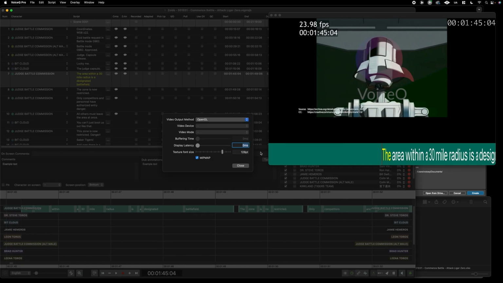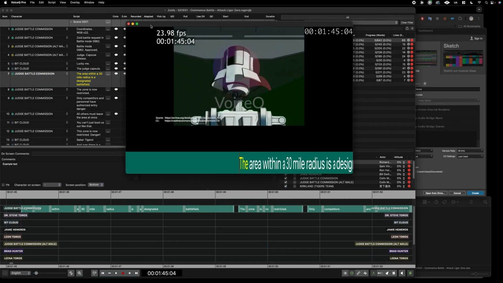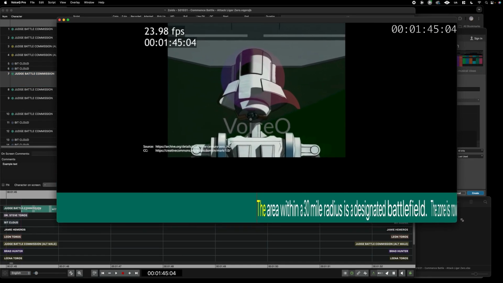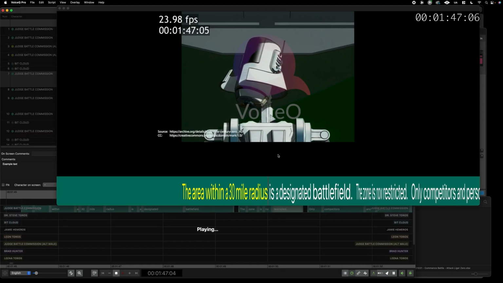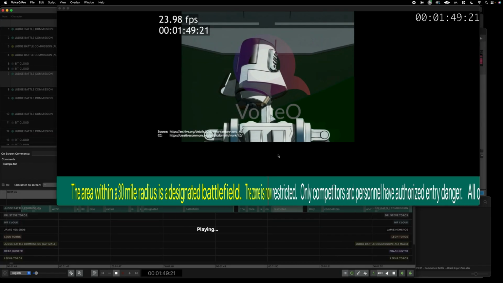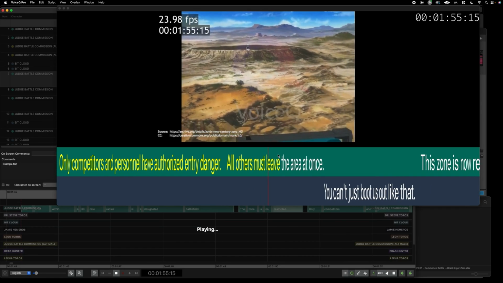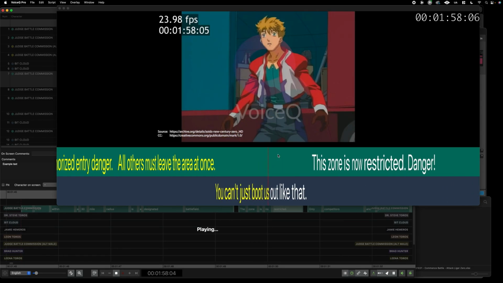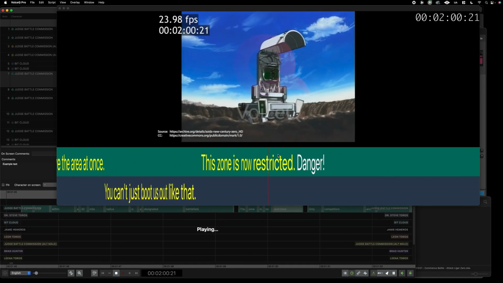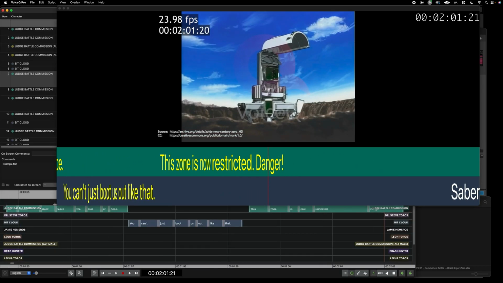Now this functionality here for Mipmap and display latency also covers Blackmagic devices. So if you are running a Blackmagic device, I don't have one plugged into the system right now, but if I did, you would have the options for the video device and video mode in this system as well. Once we've done that, we can close this. Now, as you can see, we are still in the new video mode. So I'm going to press play here. As you can see, with this new video mode, we've actually been able to get really smooth and tight rhythm band performance. And that's also accompanied by the high performance playback mode that is now default on all VoiceQ systems. So it's really tight, really nice.